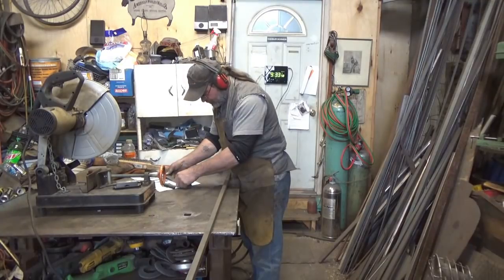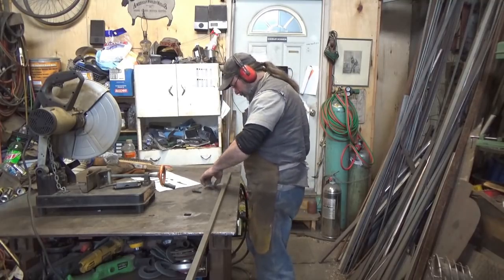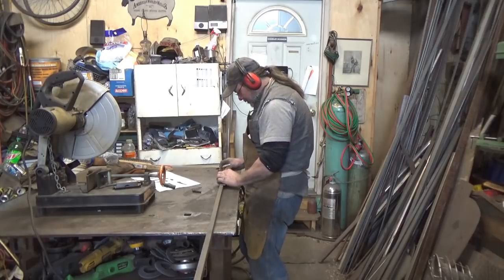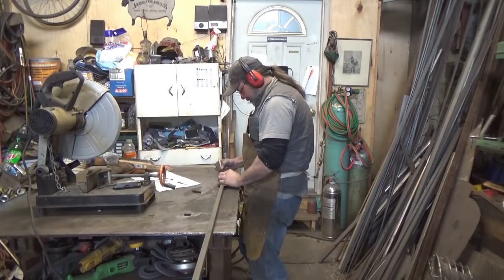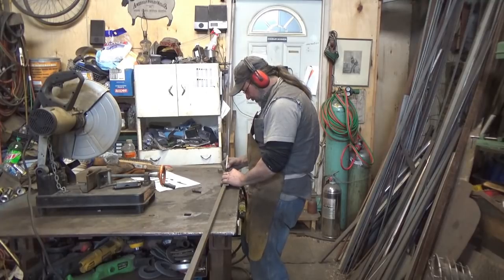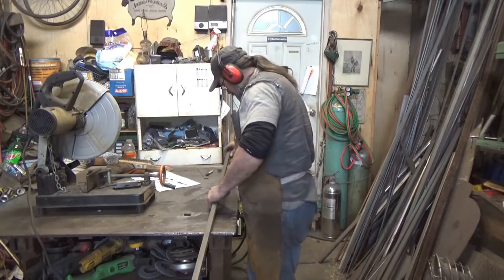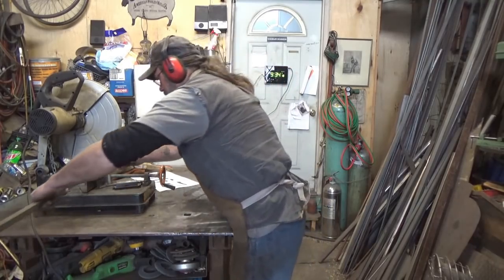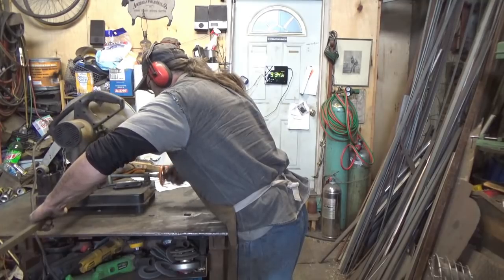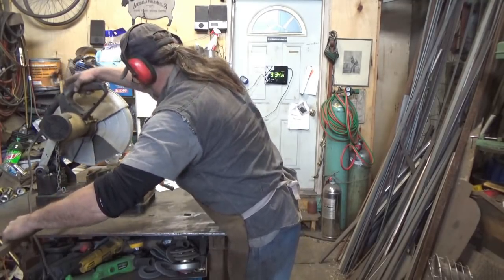Let's do 3 inches. I'd rather have a piece with a handle on it, but we'll deal with it. So we'll go 3 1/4. Better too long than too short, eh?